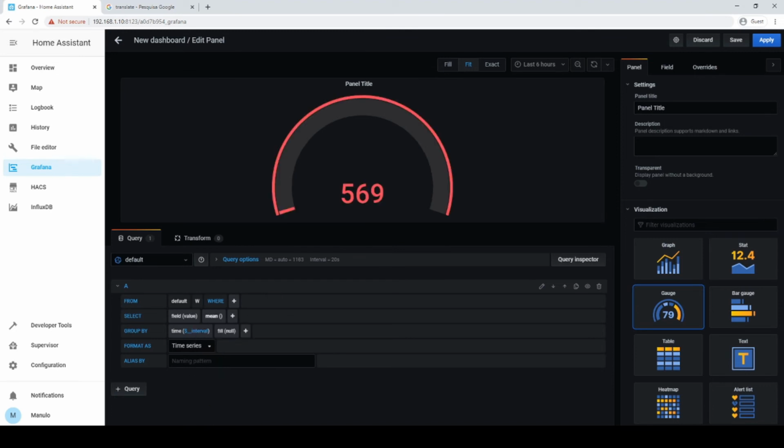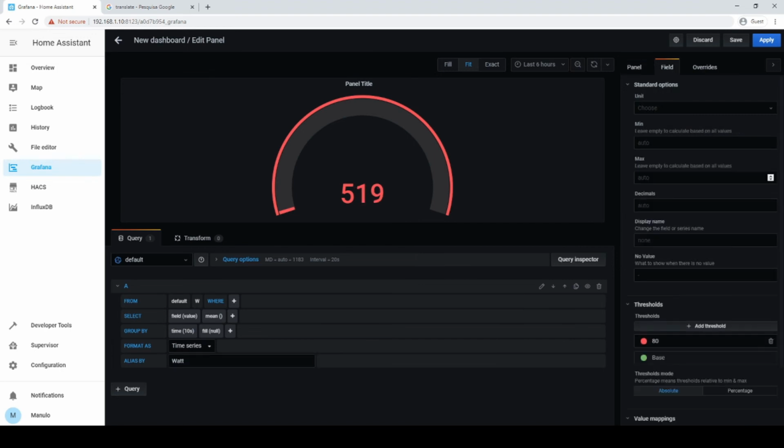So I will take the watts again. We can create an alias that I'm not showing on this panel.